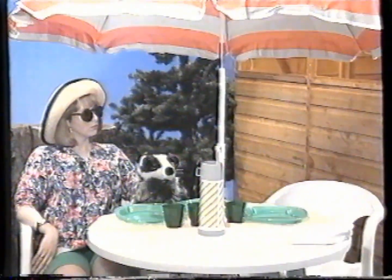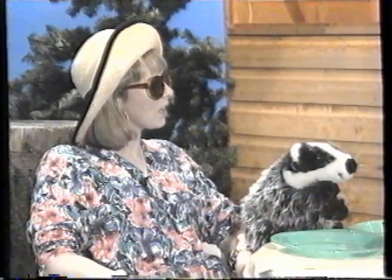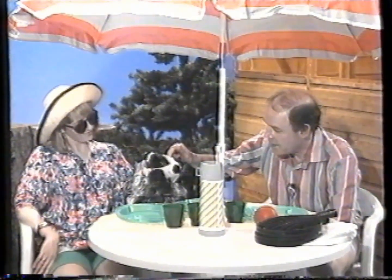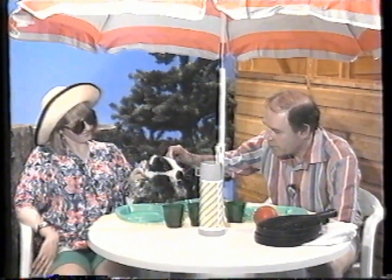We see lots of different insects in the summer, like butterflies and ladybirds. And we see the bees collecting pollen from the flowers. There's something else that people do in the summer. They play games. Where's he going, Bertie? Catch. Oh! They play tennis. We could have a game of tennis after the picnic, and Bertie can be the umpire, keep score. But I think first, before the picnic, we ought to have the story, because I know what'll happen. You'll eat so much that you'll go off to sleep.